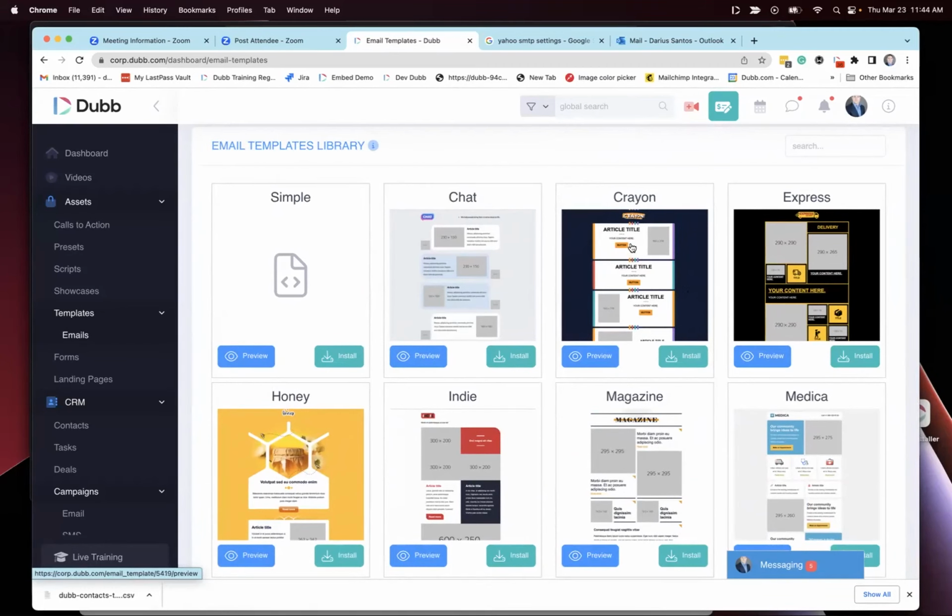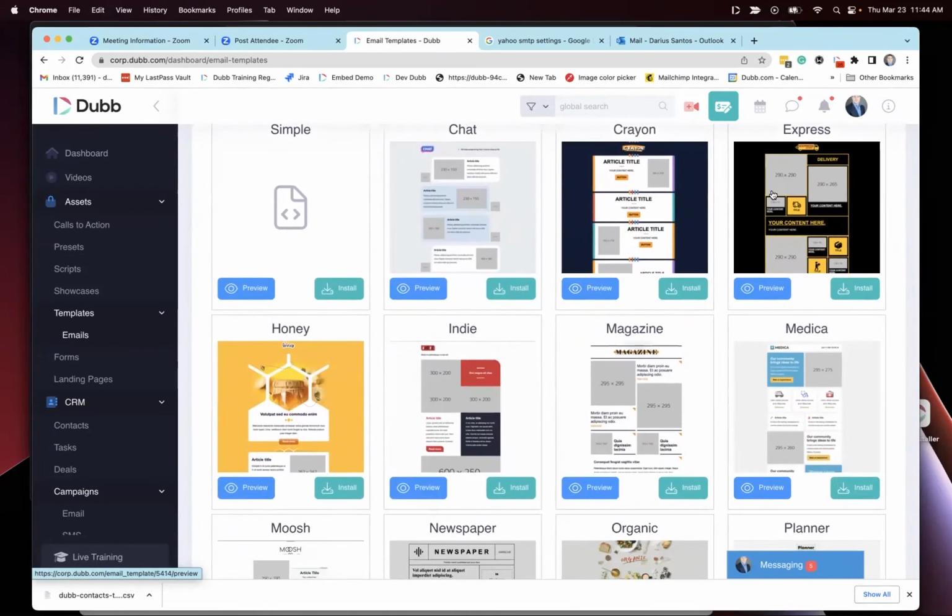So find one that you say, okay, I like everything on this. I just need to put my own images there. That's our recommendation. So don't try to completely rebuild these things. If you just want to build something of your own, there is a simple editor as well, where you can just build your own image-based template, like a Canva image with a video button.